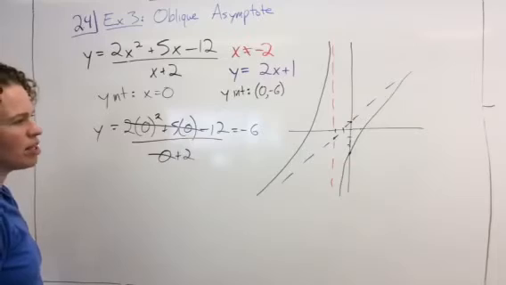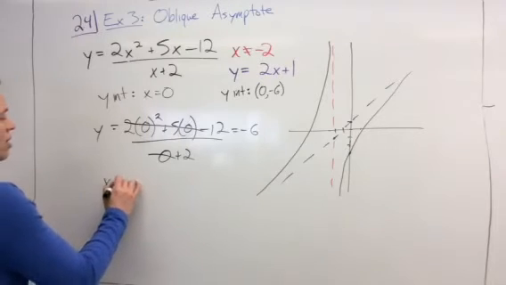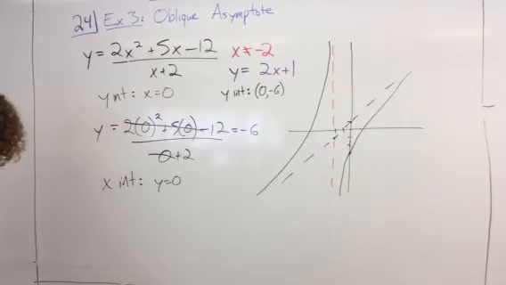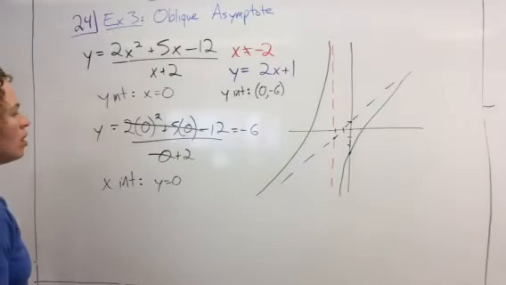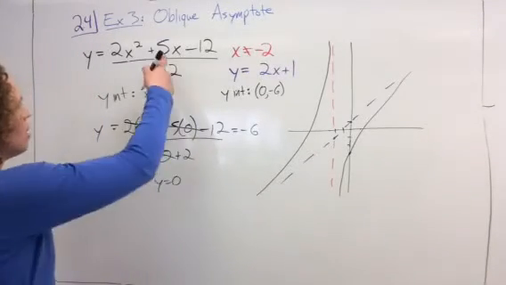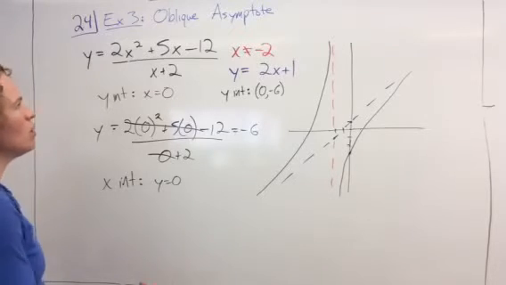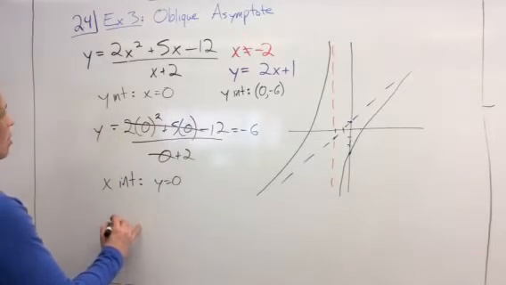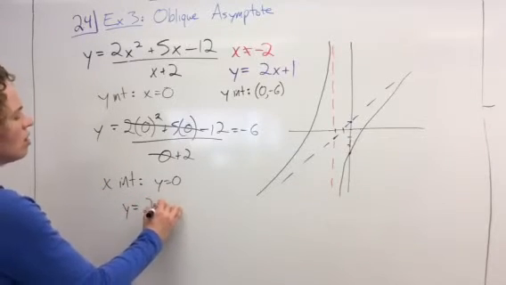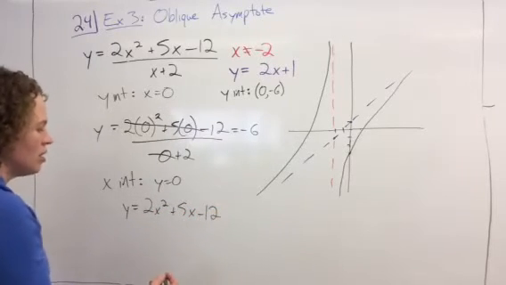I've still got a couple of points on there, these ones, which are my x-intercepts. So at the x-intercepts, y is 0. Unfortunately, the best way to find this out is to actually factor that original equation. So when we come into contact with something like this, we can't really avoid that factoring situation. So we're just going to look at the top part of that graph, and we're going to make it y equals 2x squared plus 5x minus 12.